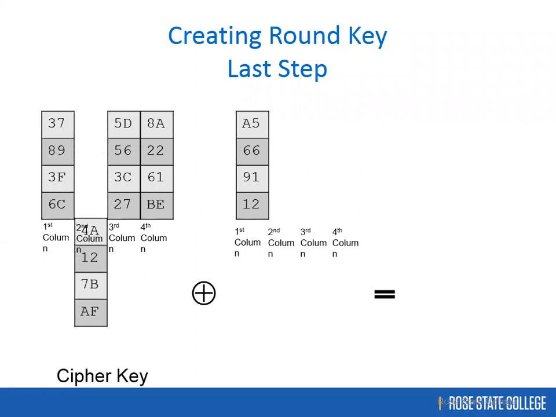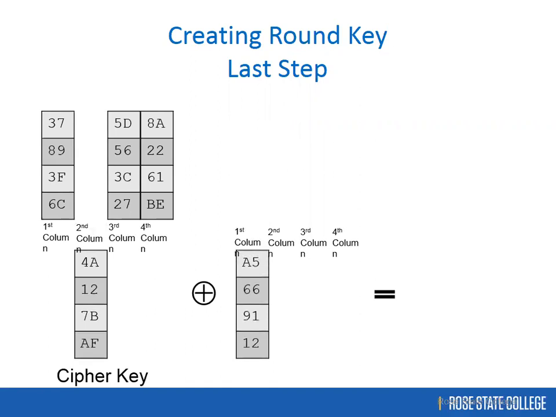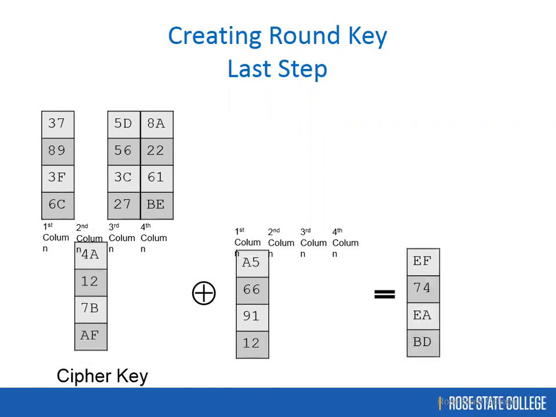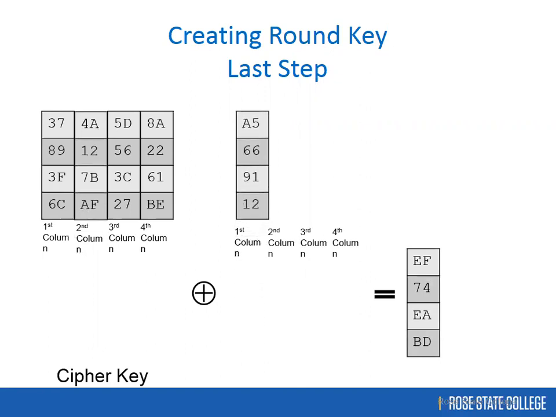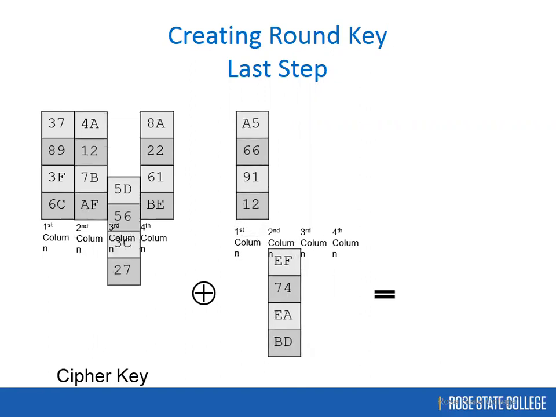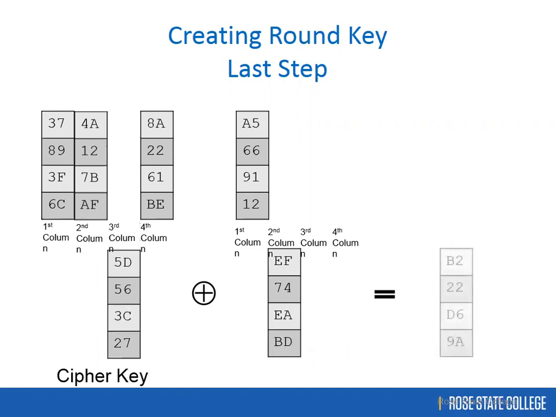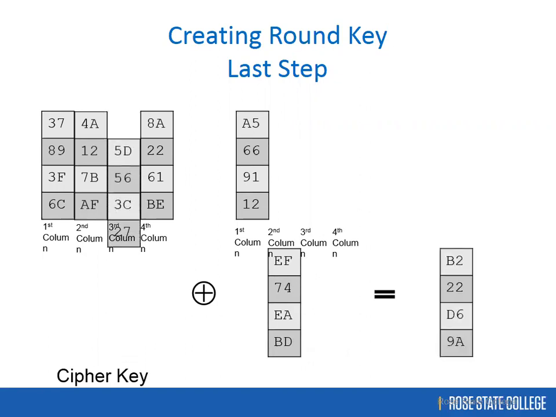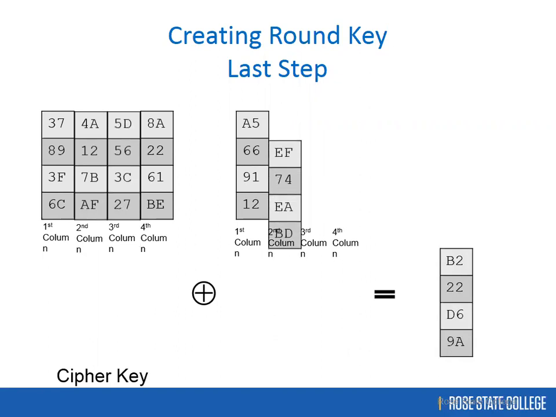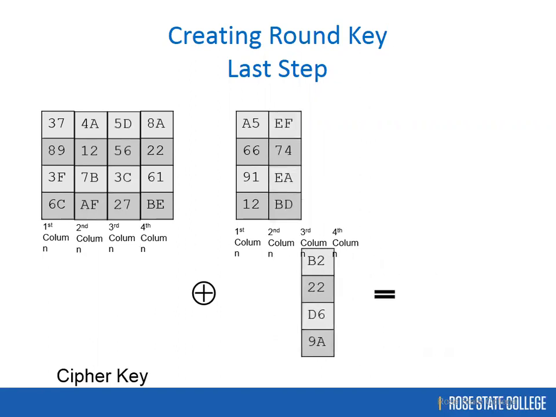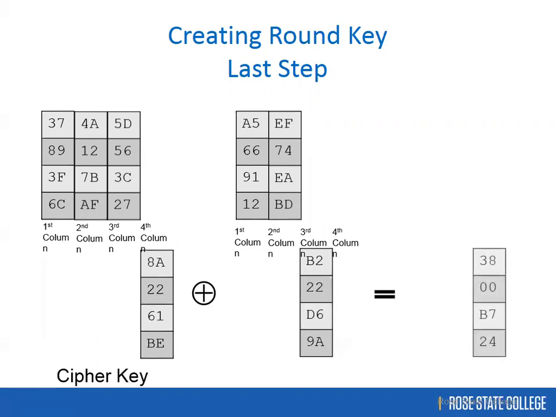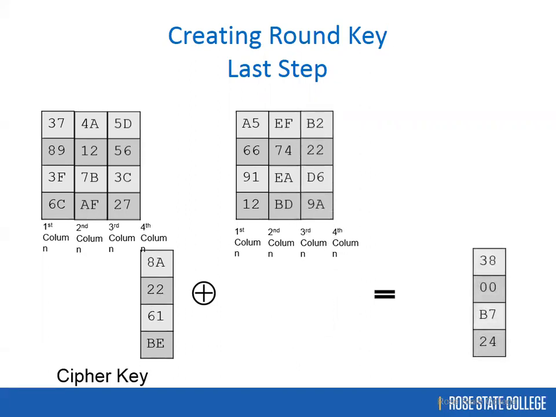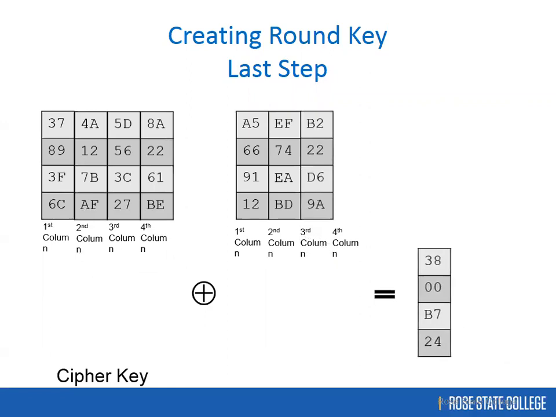So now you bring down the second column, XOR it with that one. Watch where that one goes. And that becomes a third, and the other one goes back up to the second. So this one becomes the third. We take the fourth one down, XOR those together. That one goes up there, that one goes up there, and that one becomes the fourth.